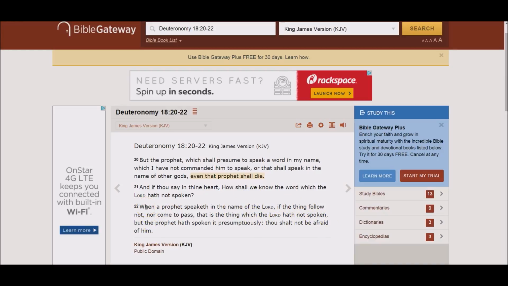So basically what it says here is if someone claims they have a word from the Lord and it doesn't come to pass or it's not true, then we know they are not speaking on God's behalf. God, when he sends a true prophet, doesn't mess around. He doesn't lie. There are so many prophets coming out, especially talking about the end times and a specific date of the rapture. We know that if they set a date and we're not raptured on that day, then they have lied. They have spoken from themselves and not on behalf of the Lord.